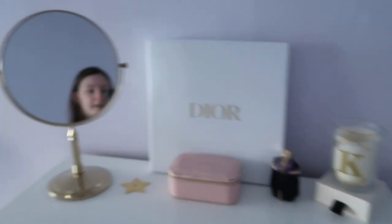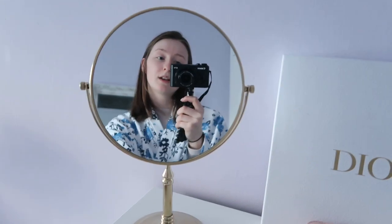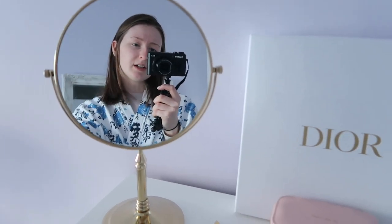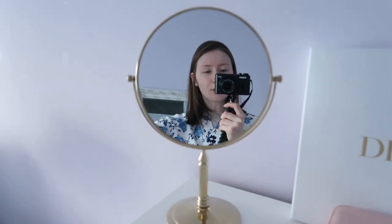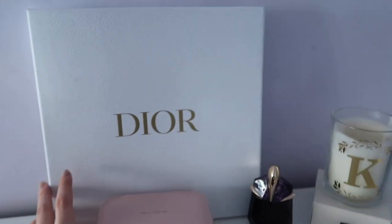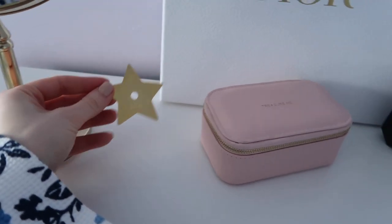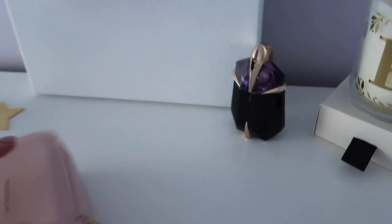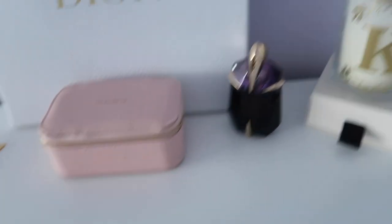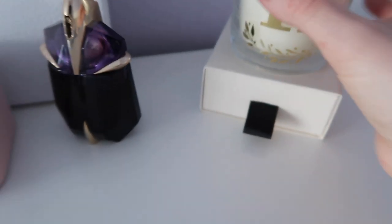Up here I got this on Amazon — they don't have the gold one available anymore but there is a silver one, just comment if you want the link. This is the box the notebook came in. I got this jewelry case at the Harrods duty free in Gatwick airport last year — it's by Estella Bartlett, very handy for travelling. I have my favourite jewelry in it. There's no mirror in it but you can get ones with mirrors from other brands. I also have an Alien perfume, some earrings, and another candle.